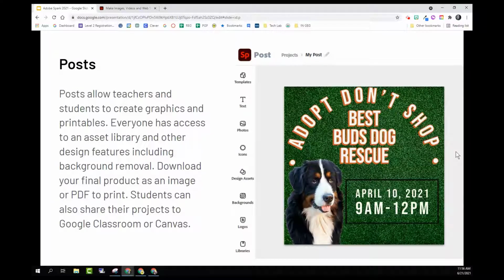One of the tools that I love in Adobe Spark Post is the background remover. If I have a picture of a student, or a student has taken a picture of themselves and they want to add themselves to another planet and tell me information about that planet, the students can remove the background of their picture and add themselves to that solar system or planet or wherever they're going to go. Maybe they're giving a report about different habitats. They would be able to easily add themselves to that report.